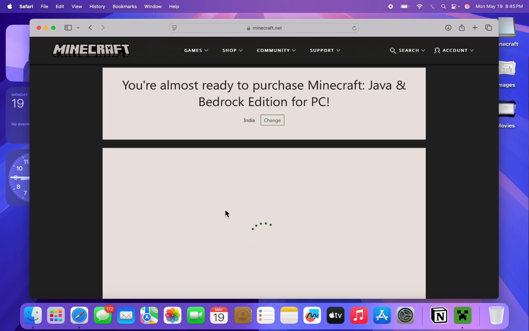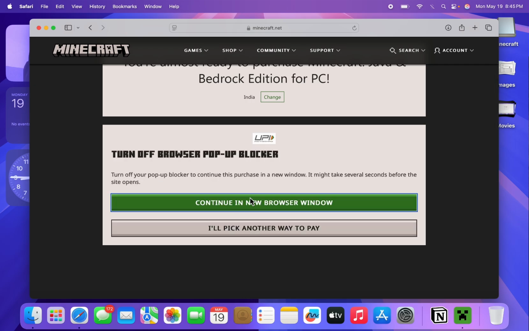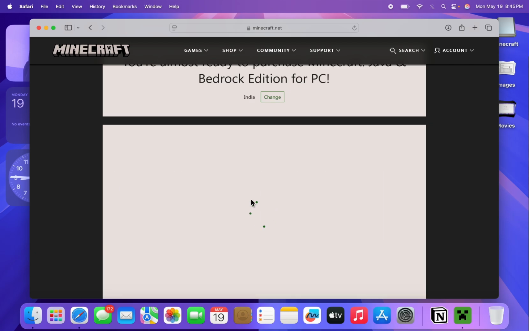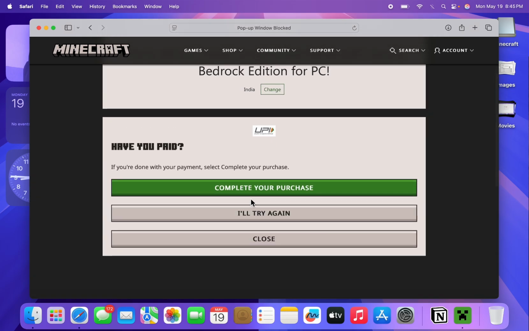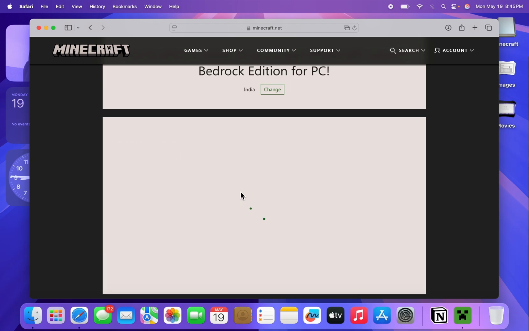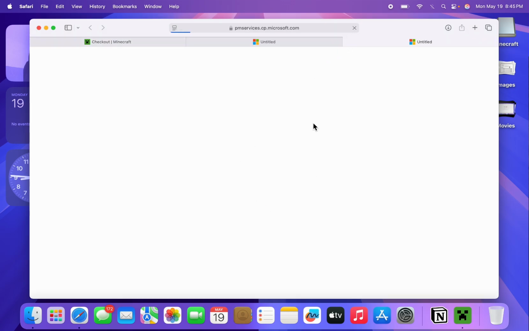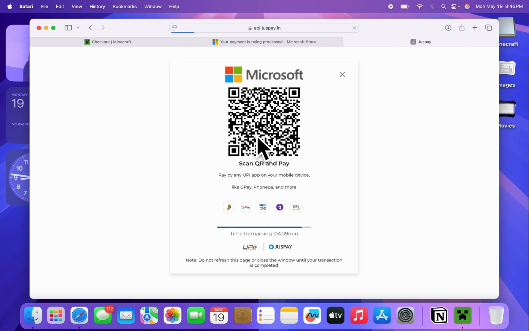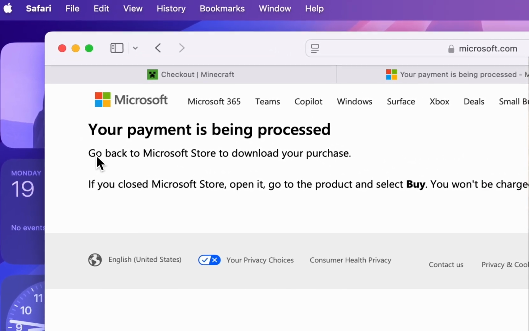Just enter your UPI details and complete the payment. Alright, my payment is successful.